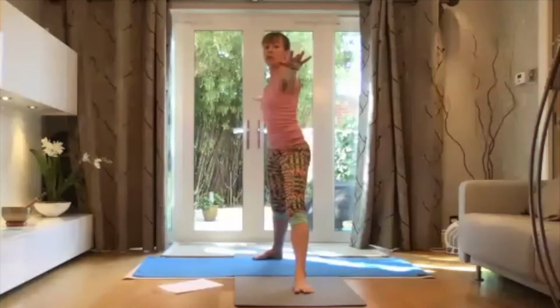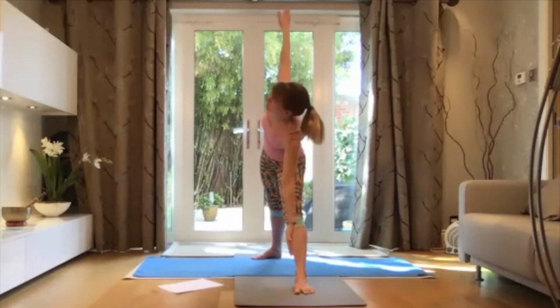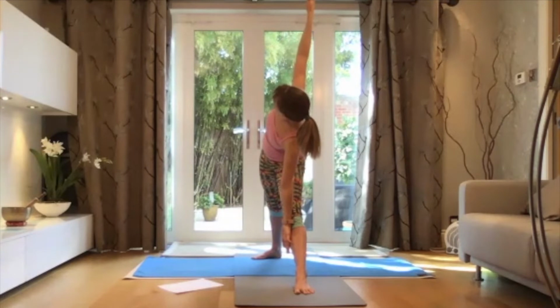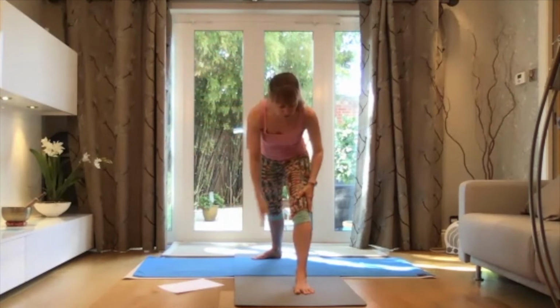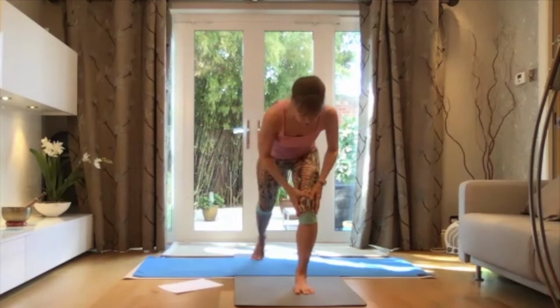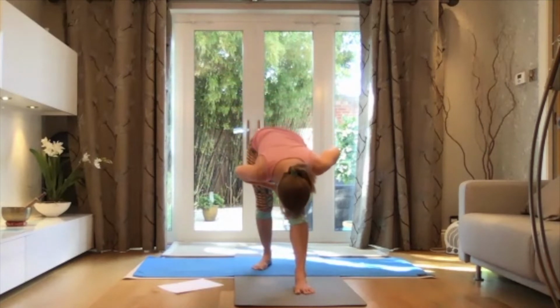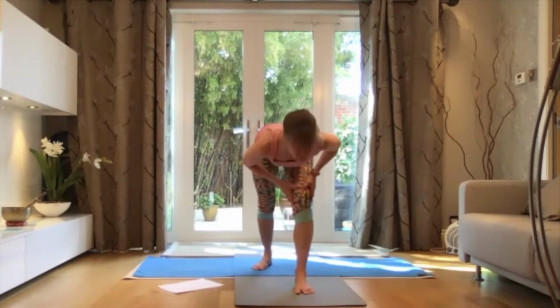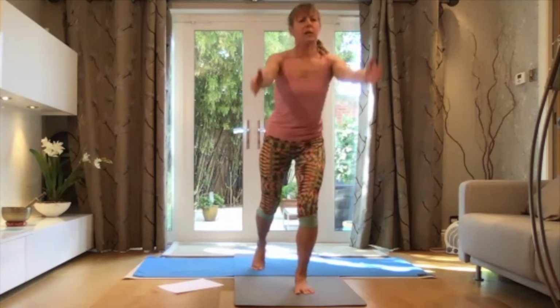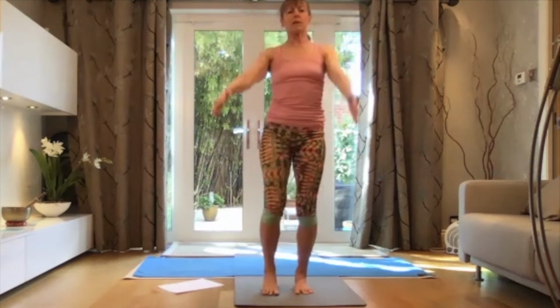Stride length adjusting for your Trikonasana. Front hip pulls in as we reach forward, windmilling through the arms. A few breaths there. Top arm drops down, we soften the front knee. We peel the back heel off. We step closer in, deeper angle to the foot. And then we work into a flank fold over the front leg. Before softening leg, lifting off the back heel, arms rising up, lifting into that brief balance, releasing down, taking it to the other side.